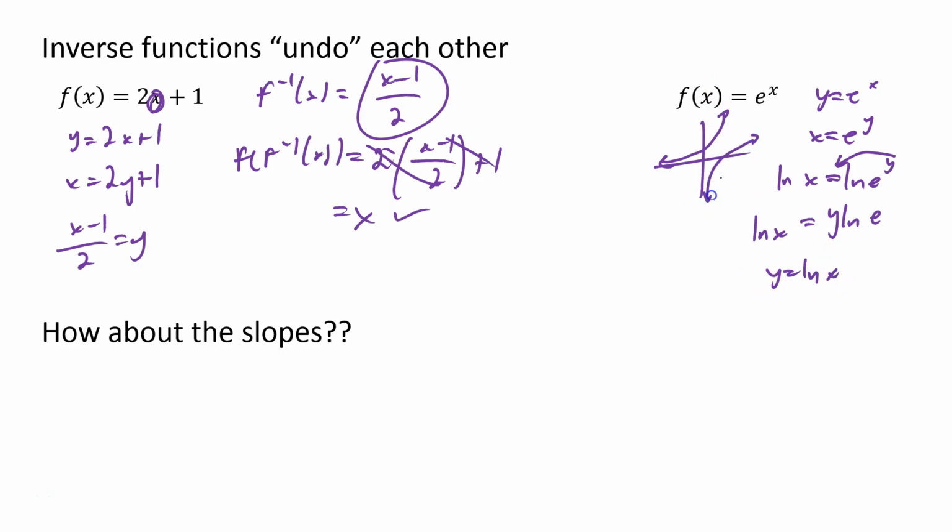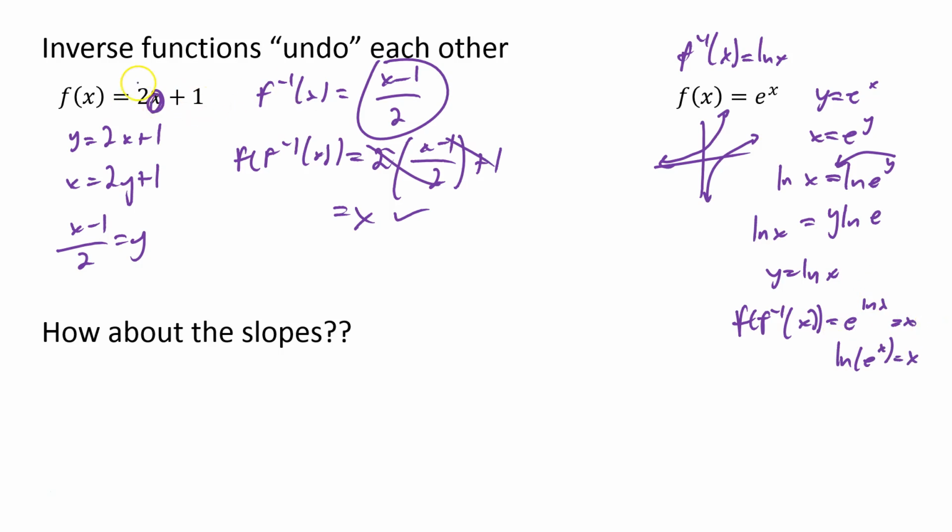Looks like that. Okay. And if you put the functions into each other, so f inverse is ln x, if you do f of f inverse of x again, it would be e to the power ln x. If you go the other way, you get ln of e to the x. And either way, you end up with x. Okay, so they undo each other.